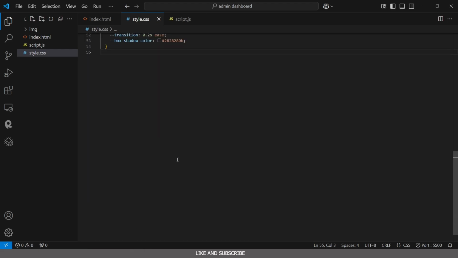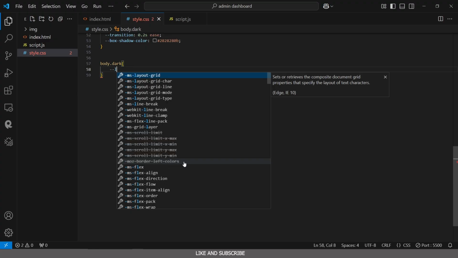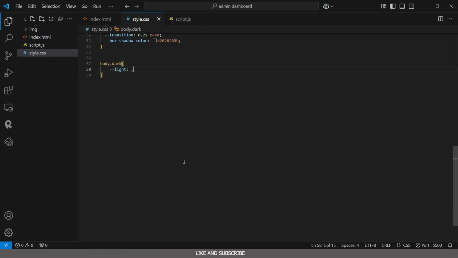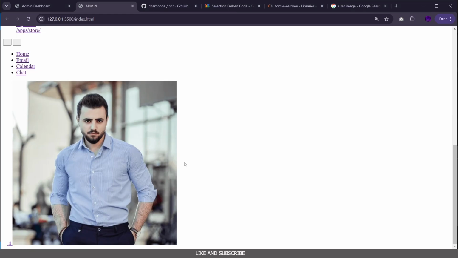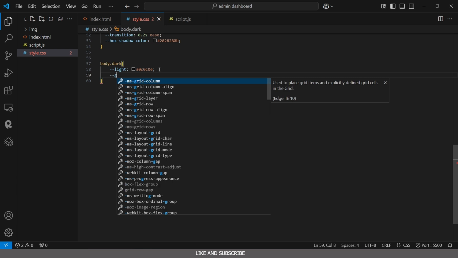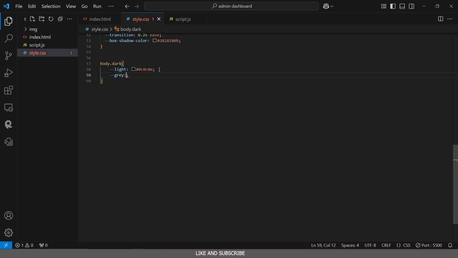So what we're going to do next is to create our body tag for the dark mode. So let's say body.dark, and inside it we're going to have light, and light here is going to become a dark color. So let's use hash 000. As you can see, it's a dark color. It means that on the dark mode, our light colors, which is actually white right here, any white color is going to become dark in the dark mode. So I'm going to set gray.